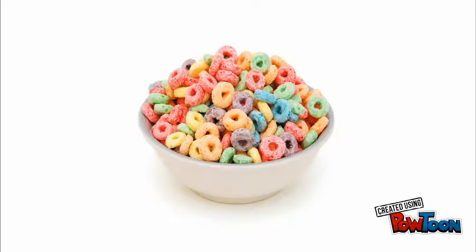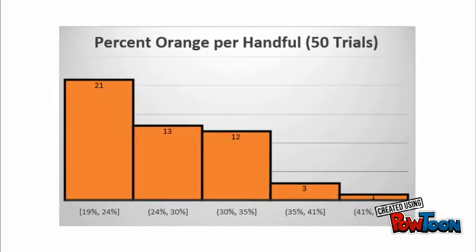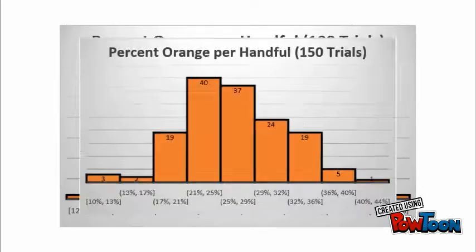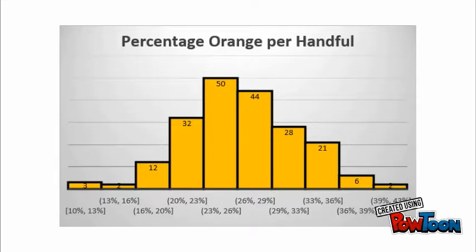200 may seem like an unreasonable number of trials, but a large number of trials is necessary to have confidence in the data you gather. As the number of measurements increases, many frequency distributions begin to resemble a bell-shaped curve or a normal distribution. The median or average value will be at the peak of the graph.